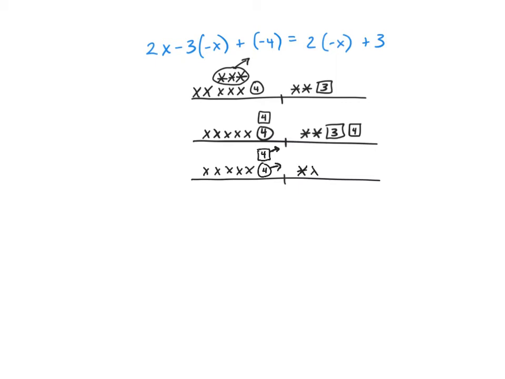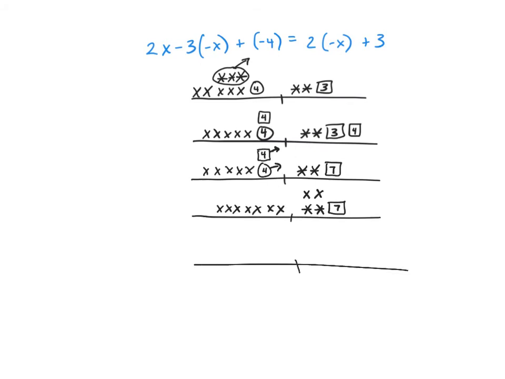And then on the right-hand side, I'm going to combine the 3 and the 4 because they're both positives. I'm going to combine them into 7. Here's what I now have. 1, 2, 3, 4, 5 x's on the left-hand side, 2 stars, and a +7 on the right. And now I want to try to get rid of the stars that are on the right side. I'm going to do that by adding 2 x's to each side. So x here, and 2 x's on the left. And here's what I have after I've done that.